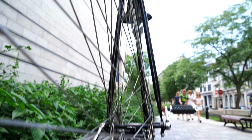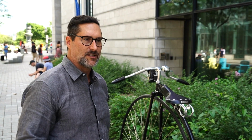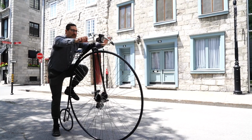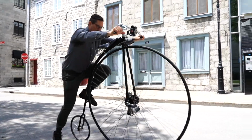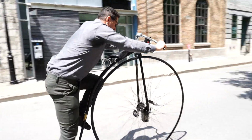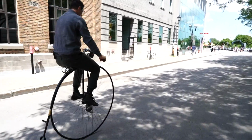I found one of these in California and I ordered it, and then I started riding it in the city, and you just grab the handlebars firmly and you kind of scoot until you find your balance. Then you can sit on the seat. At first it was an experience, now it's like an addiction.